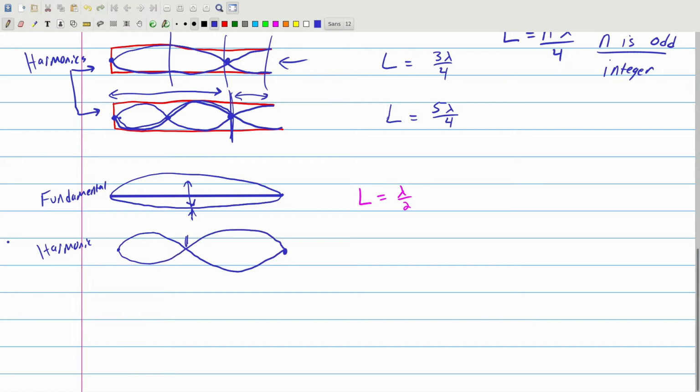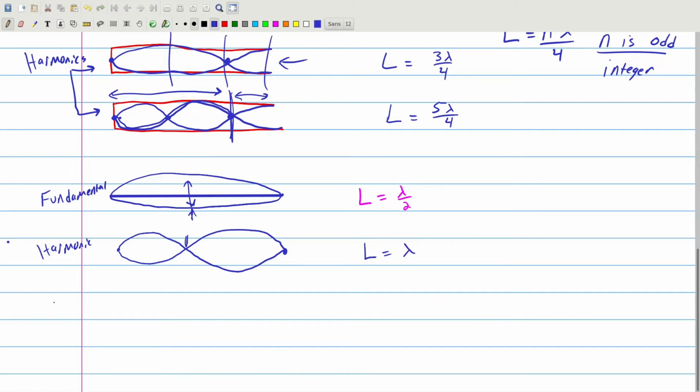So your finger's right here. That should have been kind of centered, but your finger's right there, and you hear a lot higher pitched frequency from that, a lot higher pitched sound, because those waves are a shorter wavelength. Okay, so in this case, how much of a wave do we have? Well, you can tell we have one up and one down at any given time, so L has to be equal to lambda.